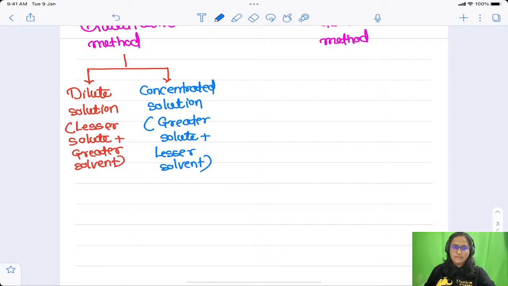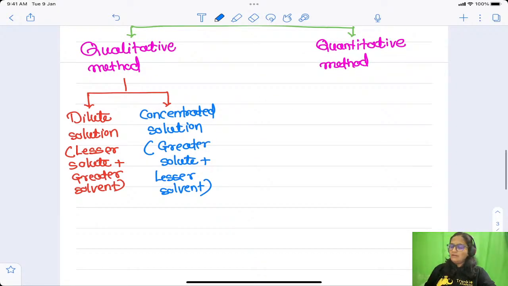Okay, yes, so this is about the qualitative method. But from observing the qualitative method, like if you observe the bottles of acids and bases in your laboratory, dilute HCl, dilute H2SO4, concentrated NaOH, concentrated H2SO4, from observing dilute or concentrated, will you be able to tell exactly what is the number of that acid in it, or what is the exact number of base in that solution? No, it's not possible, right? Because that is the qualitative way.